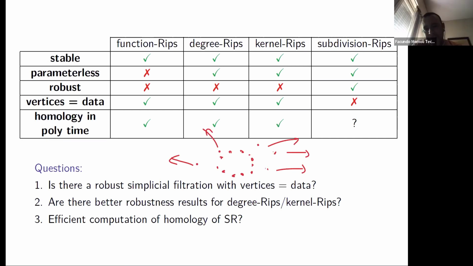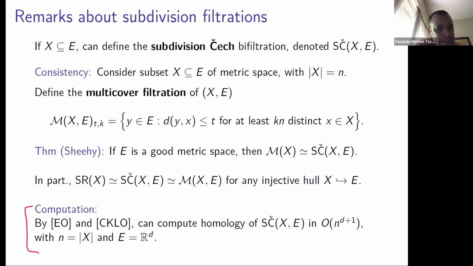And I have a question about your description of a multi-cover filtration. I forget the slide number, but when you were showing this formula for M_X,k, it reminded me of something called the distance to measure that was suggested by Chazal, Cohen-Steiner, Mérigot and some other colleagues. And I was wondering if one could see the multi-cover filtration as something like doing Čech on top of a subset of the original space where you filter by the kth distance to measure. I don't know if you're familiar with that.